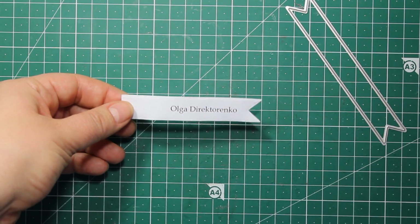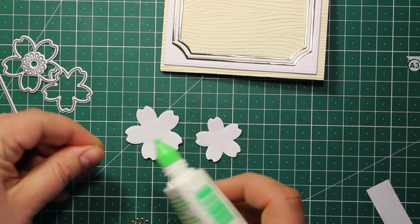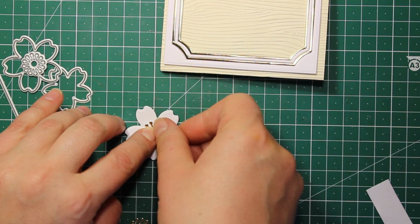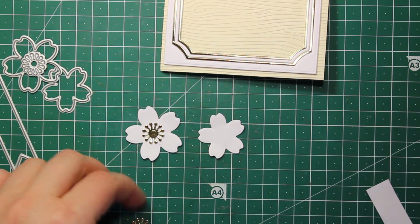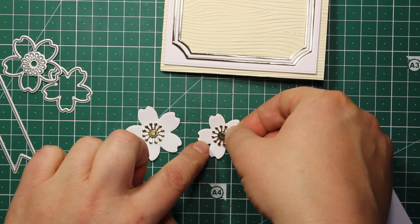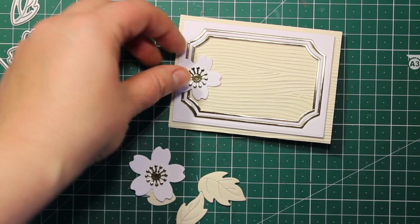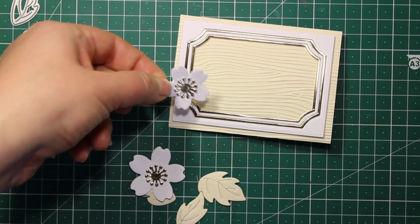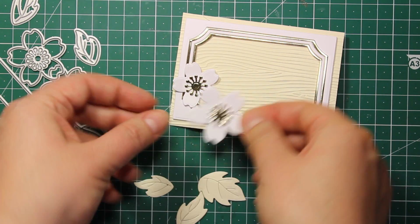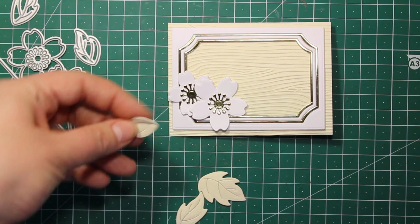I have used a banner die from the Tag Builder Sentiment die set to cut out the name. I have also die cut the flowers from the Tag Builder die set. I have created the centers out of gold mirror cardstock, and now I'm just attaching the centers onto the flowers. I'm attaching both flowers to the corner of the card. I like using hot glue because it dries instantly. I'm also going to add a couple of leaves from the same die set.